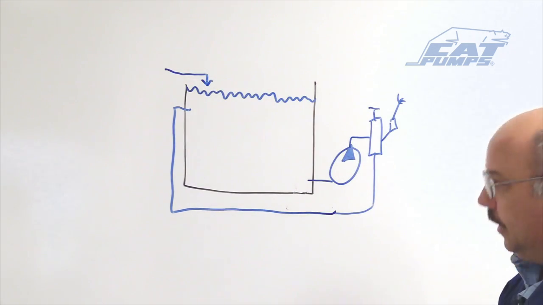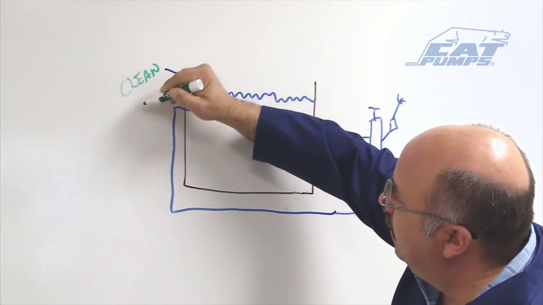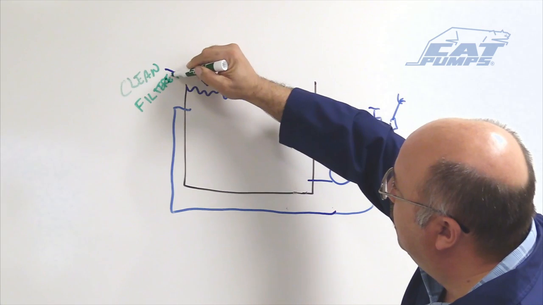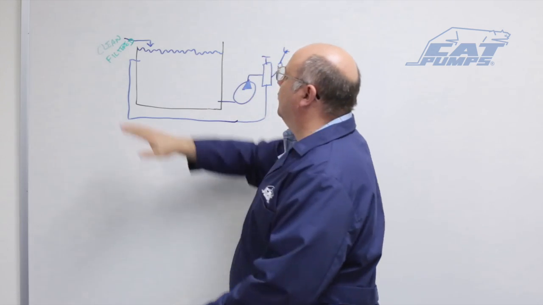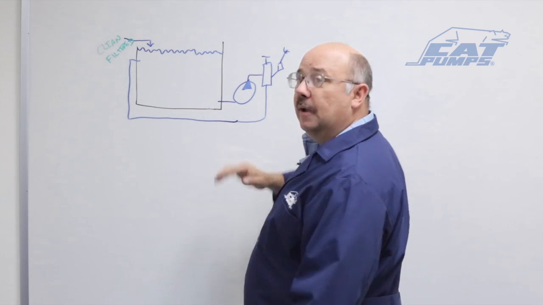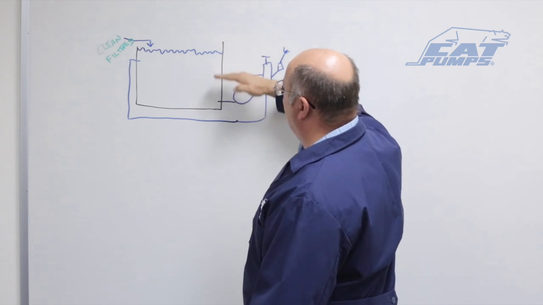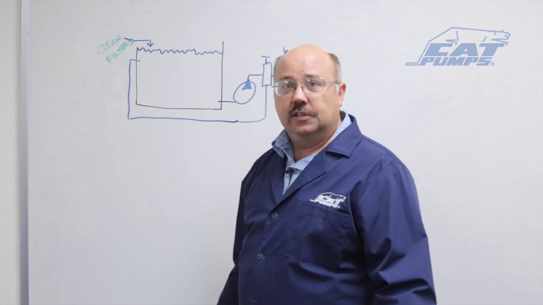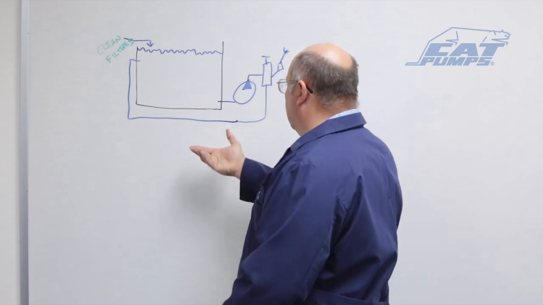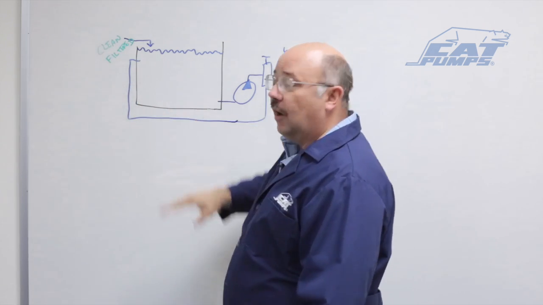So on the same side as the bypass line, I'm going to come in here with a source of water, and what we want here is we want clean and filtered. The reason we want this clean and filtered is if I don't clean and filter it at this stage, I'm going to have to do it at this stage, which is my inlet line. And I don't have a lot of inlet pressure because of the vertical distance of the water here. I don't want to put any restrictions in the inlet line that are unnecessary, and putting a filter in there that can clog and restrict my inlet flow is detrimental. So I'm going to clean it and filter it before I drop it into the tank.